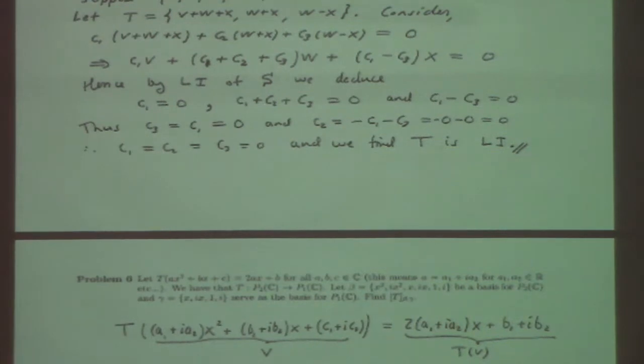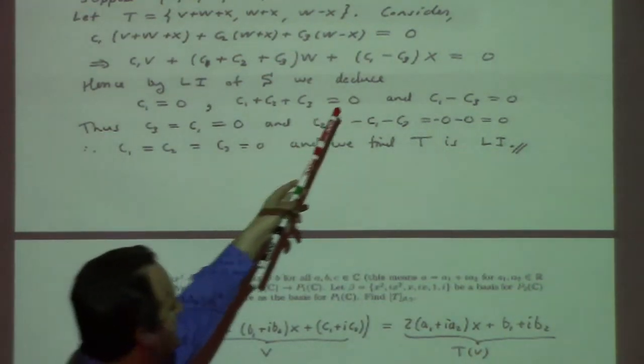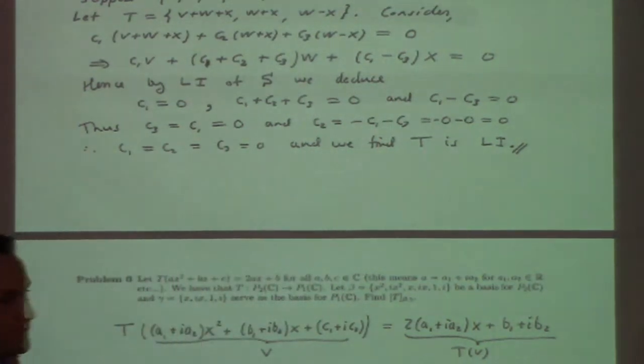Doesn't really change it. Well, it kind of makes the rest a little lower. Actually, it does. My righteous derision has been deluded. Anyway, at least I made it. The C2 plus 3 goes to 0. So yes, that would change this equation to C2, which would make the algebra a little bit more of a pain. But the point is, you write down that system of equations, and then you solve it.